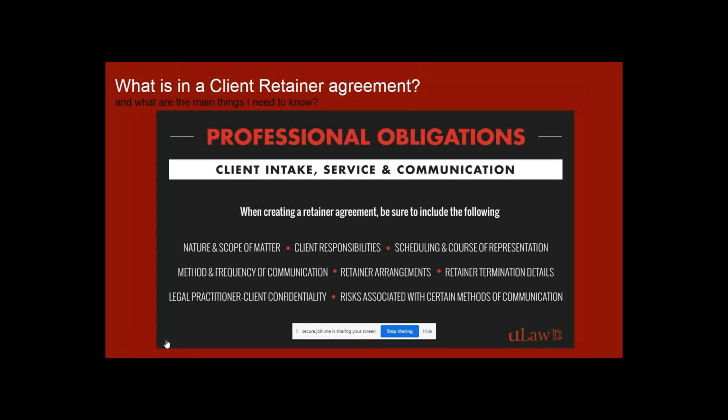Of course, we briefly touched upon this. There are different documents. There are certain names given to these documents, but really reflecting the nature of what these documents reflect, such as a retainer letter. We spoke about this briefly, so I'm not going to touch too much on it. But most importantly, the nature and scope of matter, client responsibilities. And as I mentioned, a quick change to today's day and age is the advent of technology and using Zoom meetings. Even real estate transactions could sometimes be using different types of these online tools.